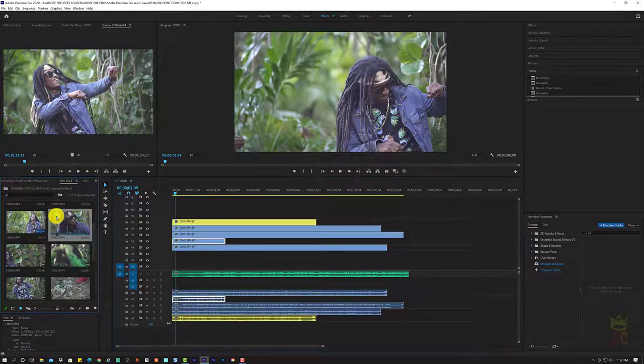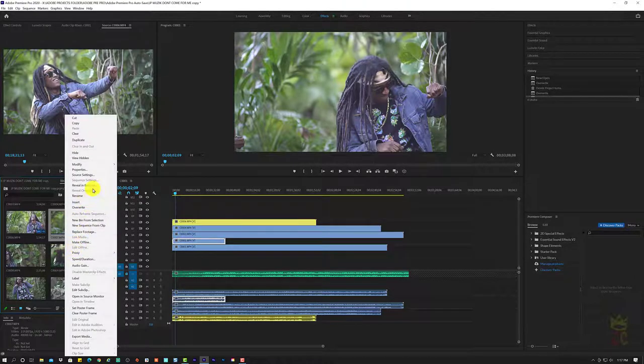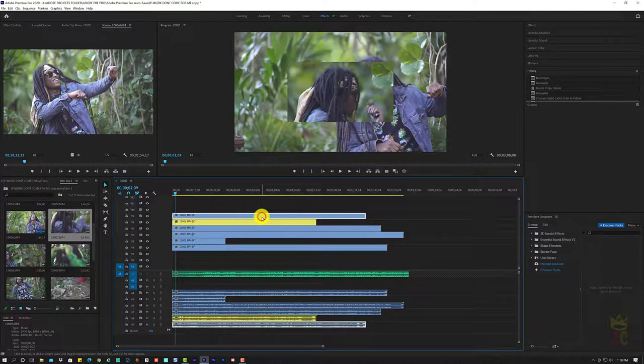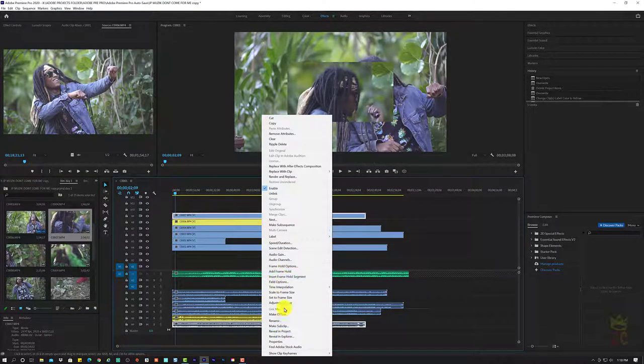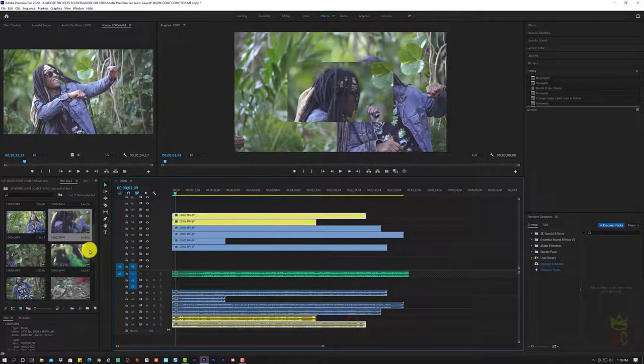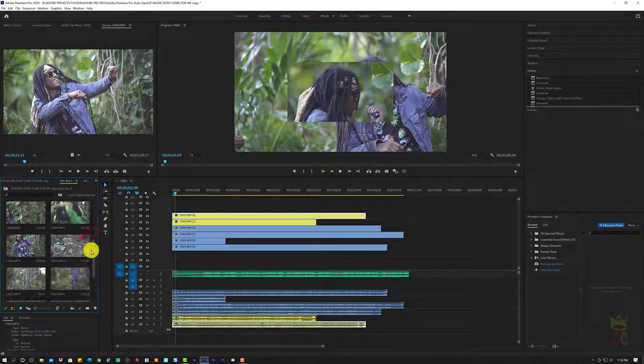Let's do this one. I think this one's going to be B-roll too. Yeah, this is definitely B-roll. B-roll is definitely going to be 120 for sure. Let's put that here. And we'll also color coordinate it as yellow. Cool. Color coordinate that as yellow.